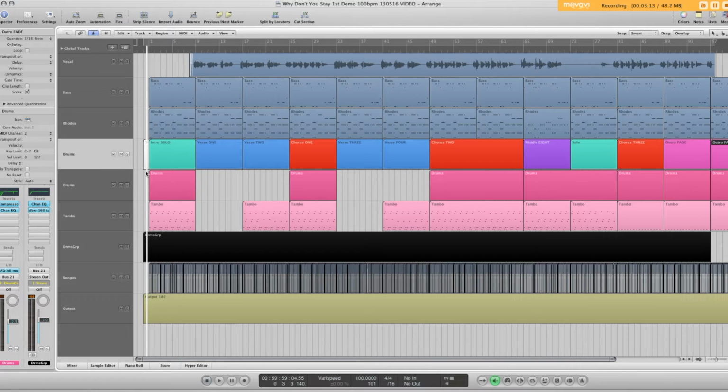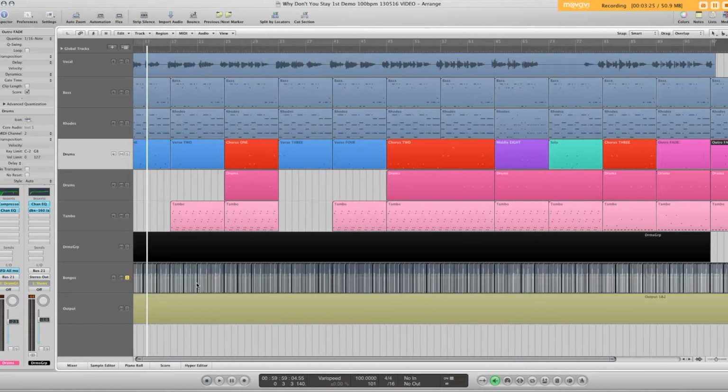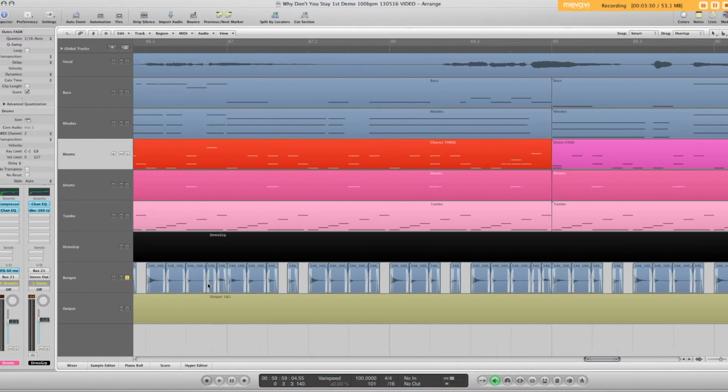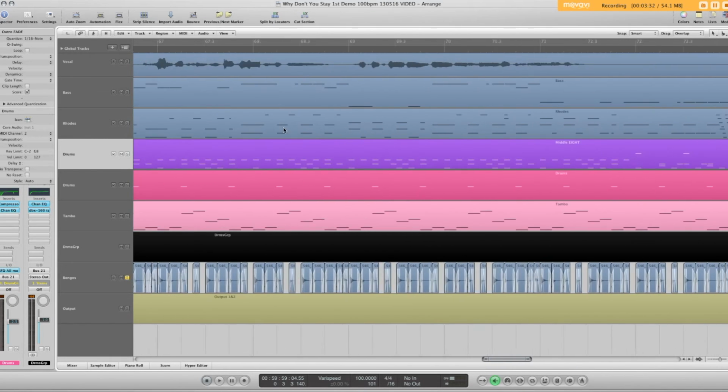So Ronnie made a reference to Al Green in his sonic references, and the only real similarity I could see was perhaps we could get some bongos into play. So we've taken a bongo loop from Apple's loop library, and as you can see, we've edited it like crazy to make it fit the song. So let's have a little listen to the bongos.